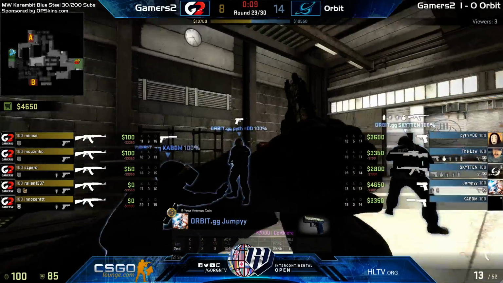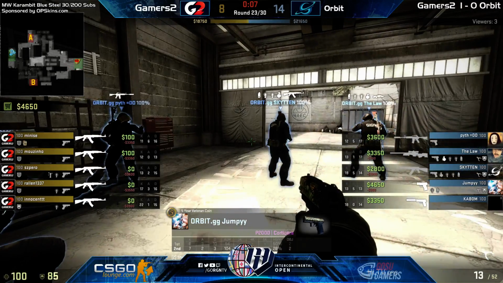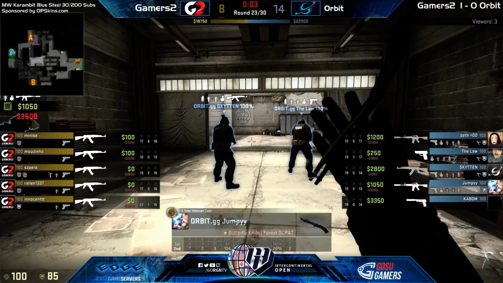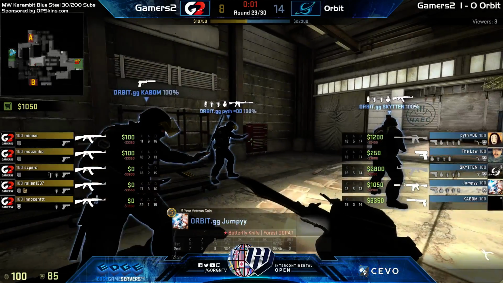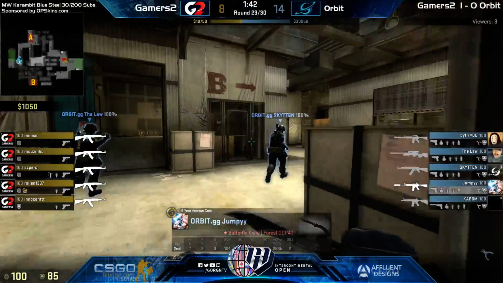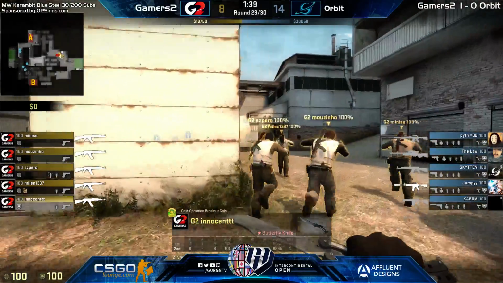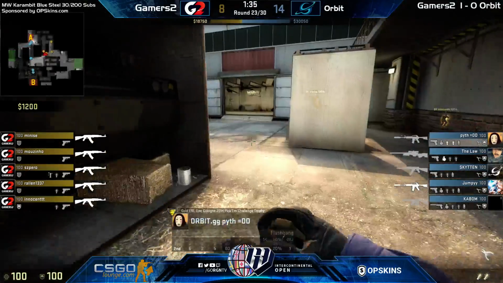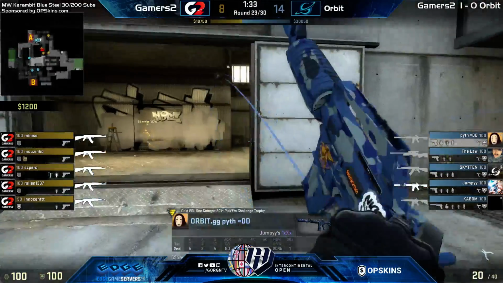Good adjustment by the CTs right there. They came out on top in the early damage fights, and they sent a player to push through B, and were able to catch the bomb rotating over towards the A side, and then the rest of the counter terrorists just rotated over to help him at the warehouse. So great team play by Orbit there.